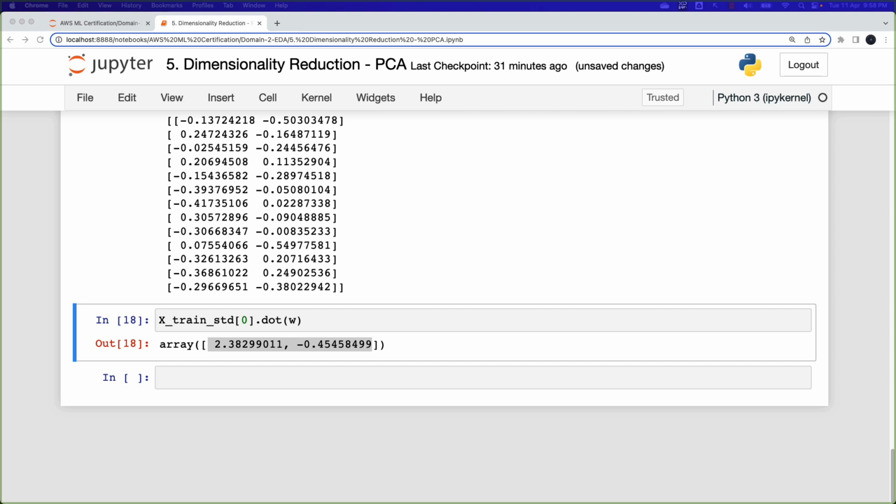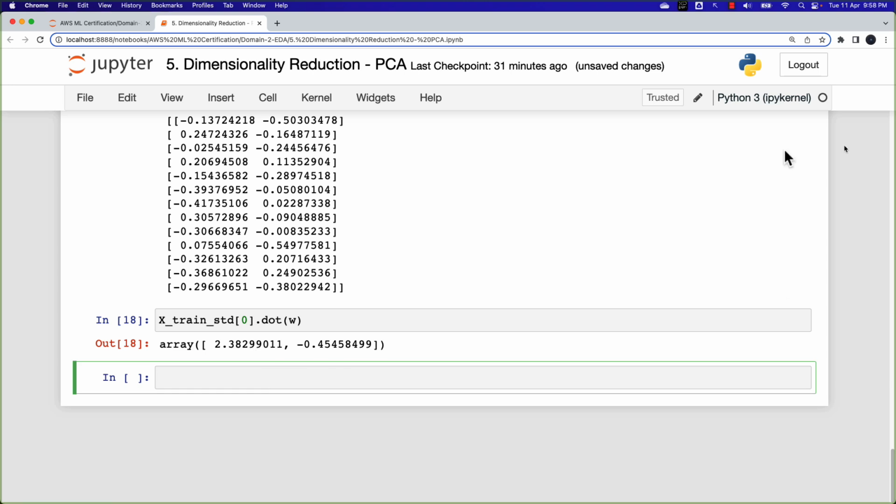So what I have done in this scenario is I have manually shown you how we can perform the principal component analysis for a given data set. Now we don't have to build the wheel from scratch each and every time. So the idea is we can make use of the PCA algorithm which is present inside the scikit-learn library.